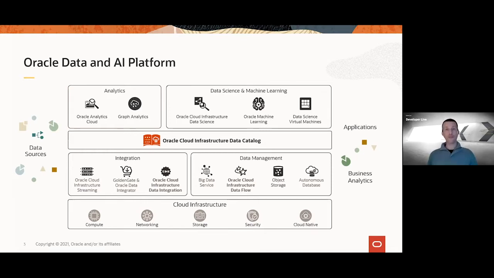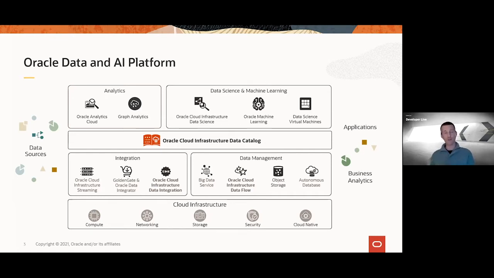Above all of those services, we have our data governance layer handled by a product called OCI Data Catalog, which will be able to harvest metadata and help you see what's part of your ecosystem. And then from a visualization standpoint, depending on your use case, we have tools and services around analytics, such as the Oracle Analytics Cloud, to take a look at the data in your data marts and data warehouses and build reports.